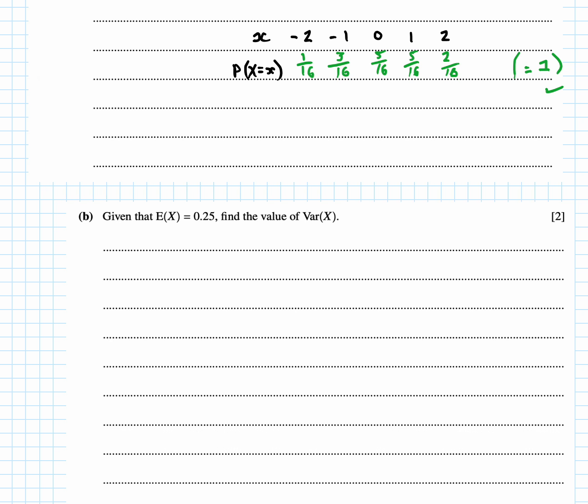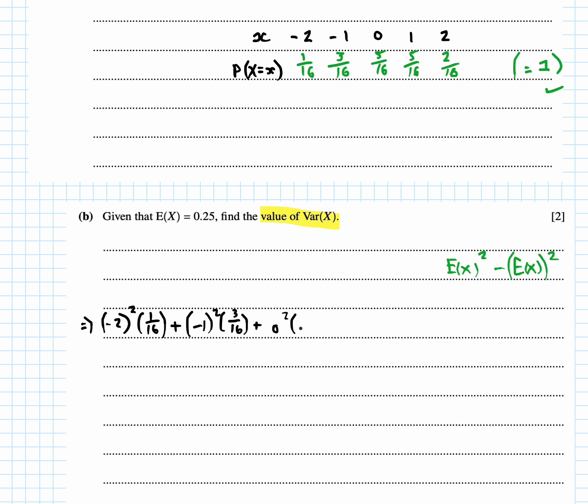So we have variance questions in this course, but this one specifically is about discrete random variables. So be careful with that. We're not dealing with population or sampling or something like that. It's a different topic. So we're given the expectation, which is the mean, of 0.25, and we're going to calculate the variance now. So it's each of those numbers above, you square your x and you'll multiply it by the probability there. And we'll add them all together.